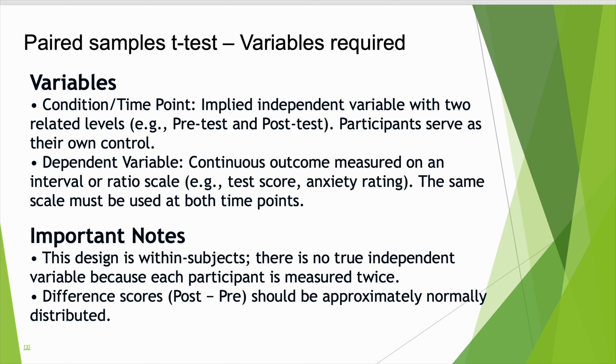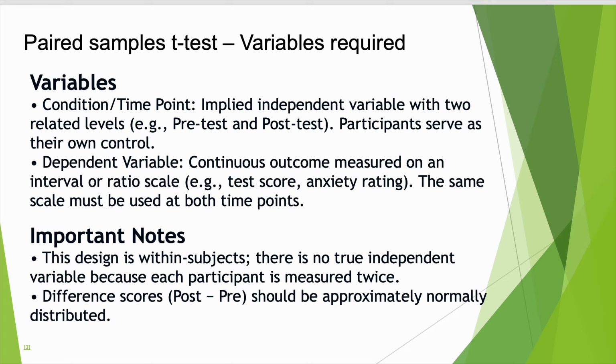And so, importantly, we use the term within subjects to mean the same person takes it twice. And because of that, we don't really call it the independent variable because we're doing it twice. We're just calling it the pretest, post-test, the implied independent variable. And what we also look at here is the order of the subtraction is very important. We take the post-test score and we subtract the pre-test score. So that's what's happening in SPSS when you're calculating this: it's taking the post-test minus the pre-test, which is really important as we dig into that test.